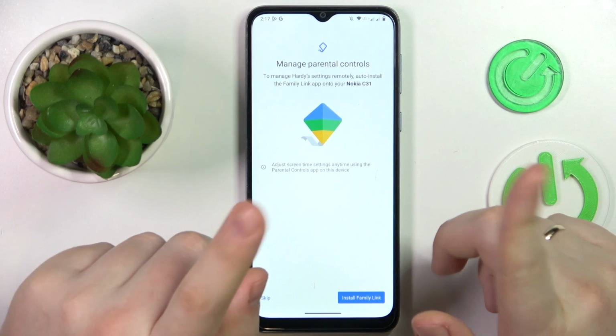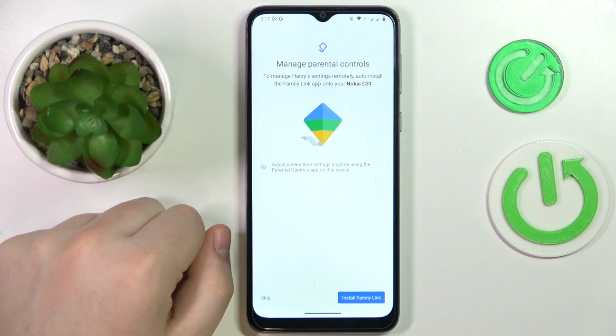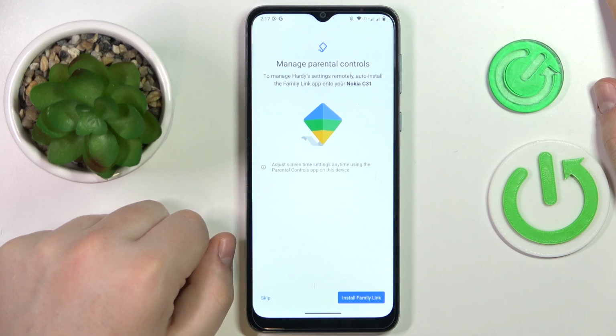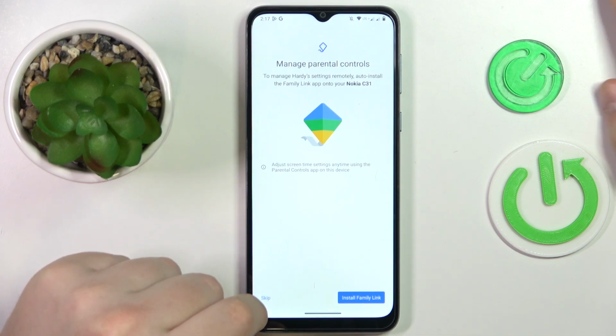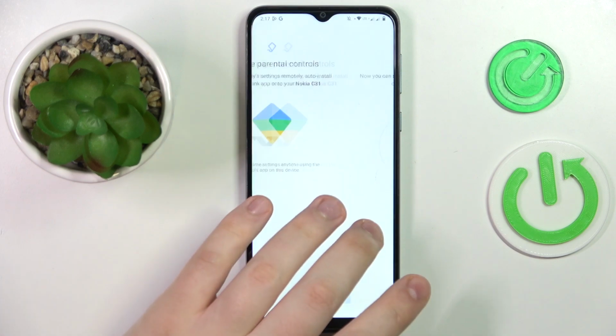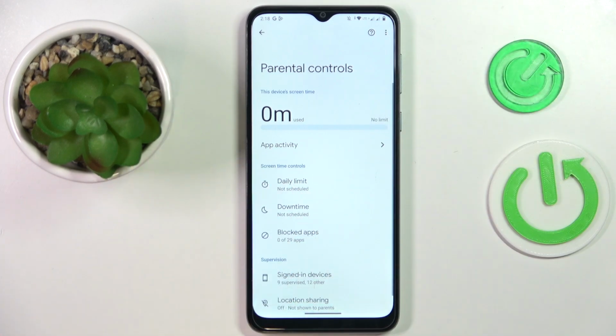In here you have two ways you can go. If the device that is written in bold font is the one that you'll use as a supervisor or parent, you can just tap the blue button and the required application will get automatically downloaded and installed on your phone, or you can skip the step and do that manually. That's the option that I'll go for, since it's universal and will work in all cases. So the parental controls at the child's end were successfully set up and enrolled.